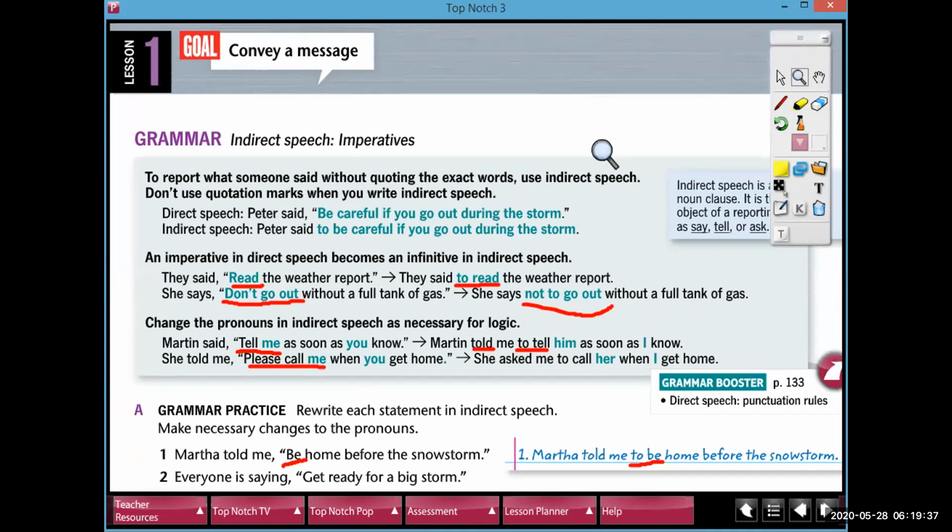No, it's the same. How do you want the zoom? I see your screen, but very close. It's very big.